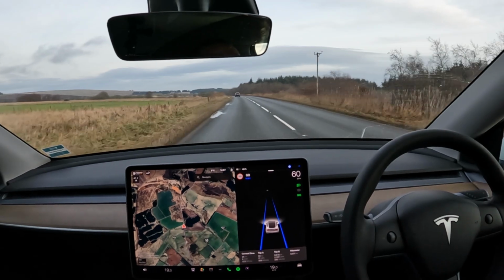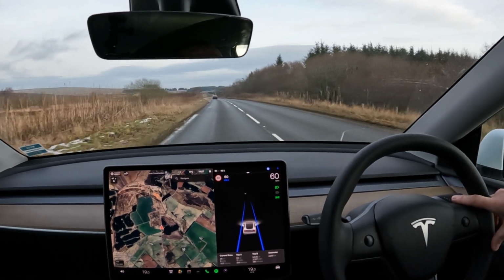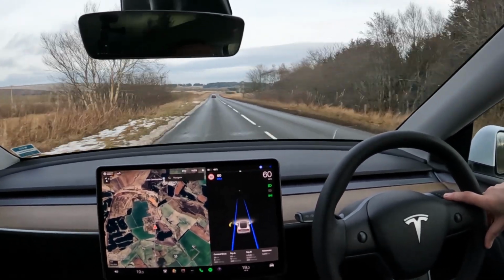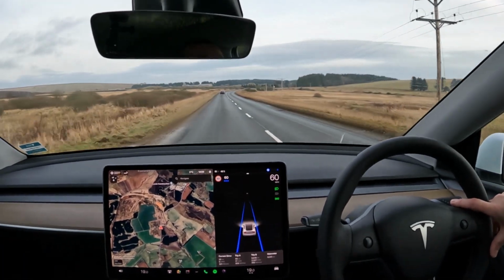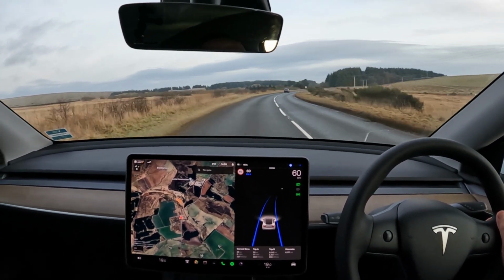So when you get a road like this where it is single carriageway and there are bends, but they tend to be gentle and sweeping, it really doesn't cause auto steer any problem at all. It's fine doing these, especially if you look at the ones and think, I wouldn't drive around there at 60 and just pull the speed back. So in this case, I probably would drive around this one at 60, and we'll see how the car does.